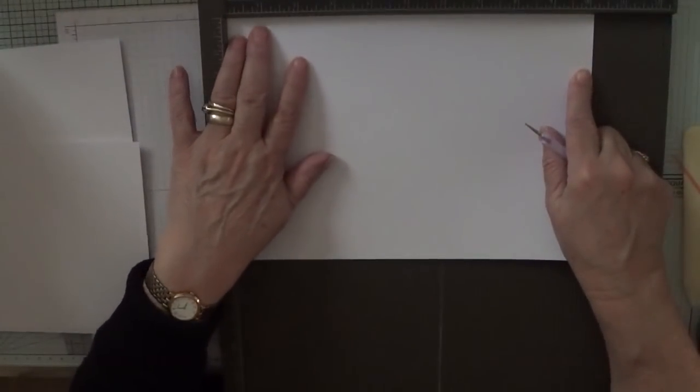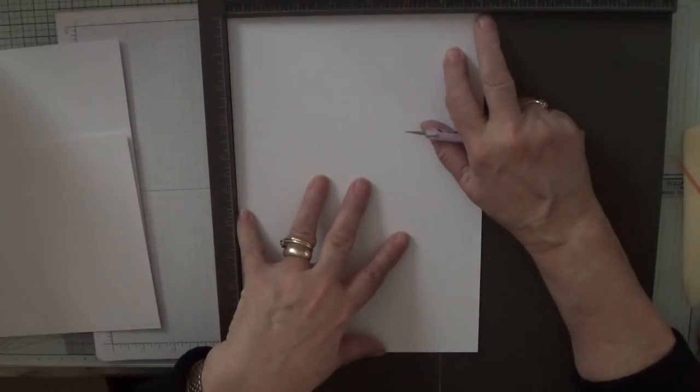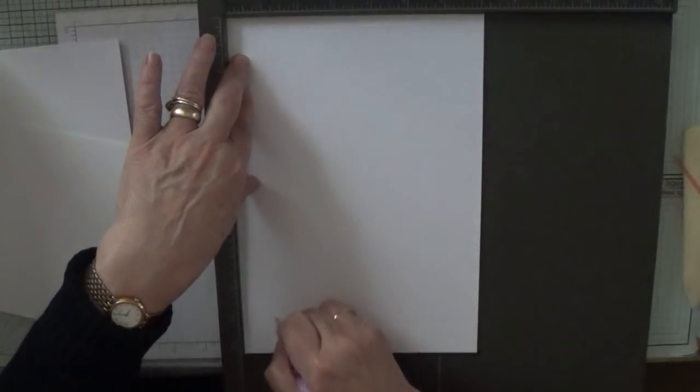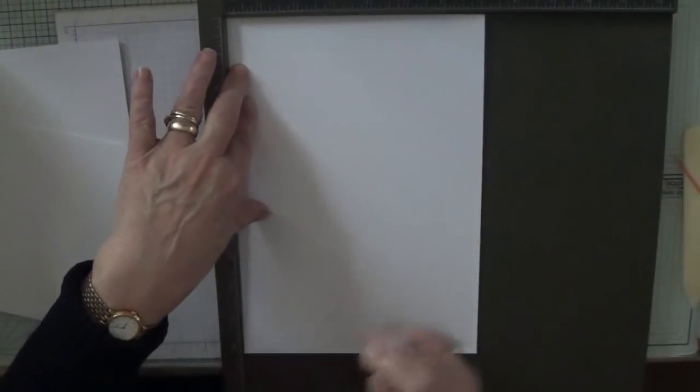So we need to bring our scoreboard up. Right, the big piece of the lid is 10 3/16 of an inch by 7 1/8 of an inch. So what we'll do is just score this 1 inch all the way around. Just like that.